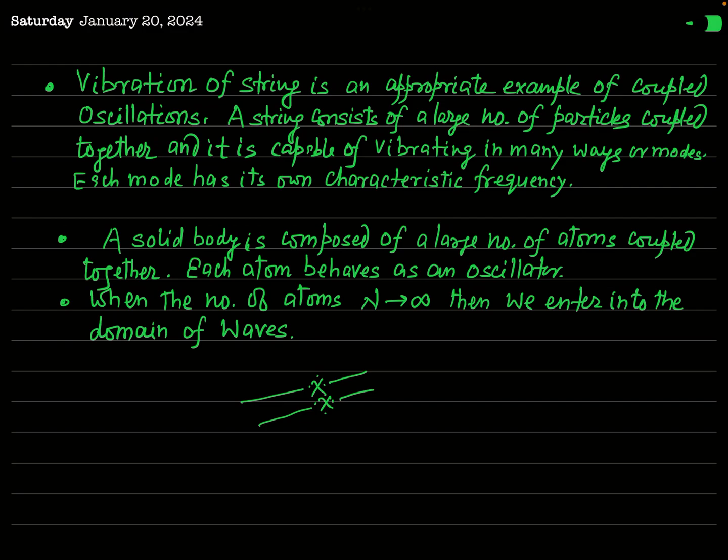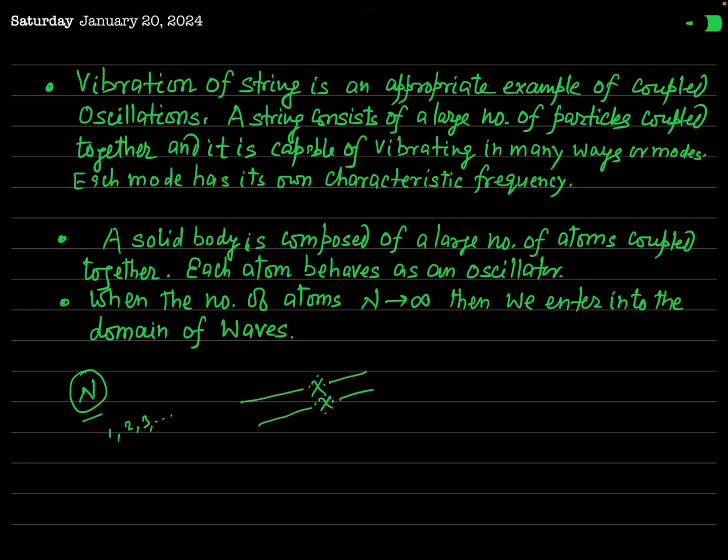Actually, if n represents the number of modes or number of ways in which a string vibrates, then there will be n frequencies, and this n may have any value 1, 2, 3, and so on. This may be a very large number. So in case of a free oscillator, there was only one characteristic frequency of oscillation. In case of two coupled oscillators, there will be two frequencies of vibration. But when you talk about vibration of a string, in such an example, there is an unlimited number of frequencies, which are actually called fundamental frequencies and overtones. We will discuss it later on.